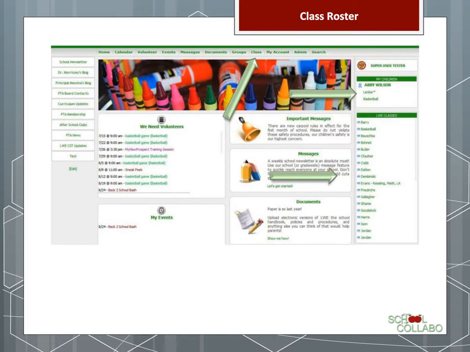Being the heart of our product, there are many ways to get to a class. As a super user, you may see a list of all classes for your school in the right-hand navigation. Parents see all the classes their child is taking in the My Children block. Room leads and teachers can also get to their classes by going to the class menu. To access, click on the name of the class you want to get to the class page.